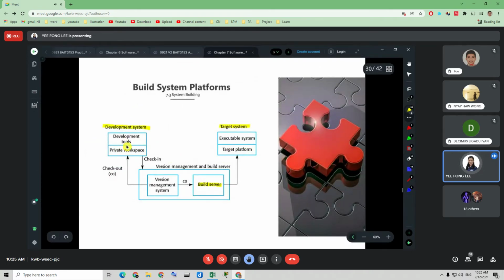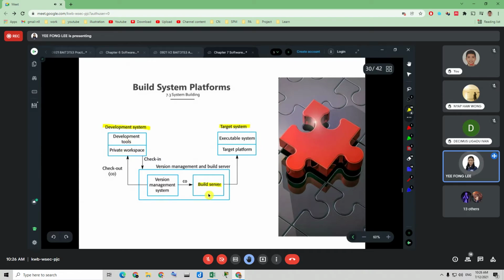The development system here includes the tools like the compiler and the source code editor. So the developer might check out the code from the version control system or version management system into their private workspace before making changes to the system.